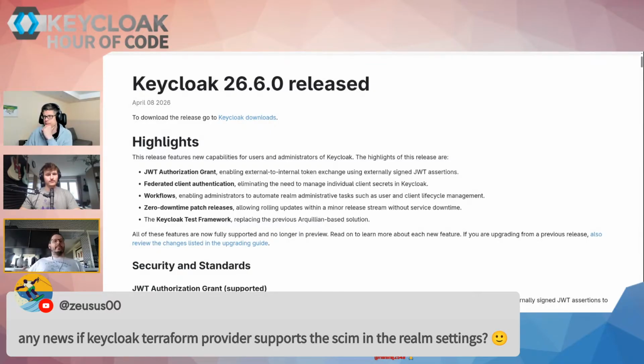SCIM has, as I said, many specifications. You can be a relying party, so you register yourself as an interested party with another IDM solution, and then you would be notified when things happen. You could be the notifier yourself, so that's something that we do not support at the moment.